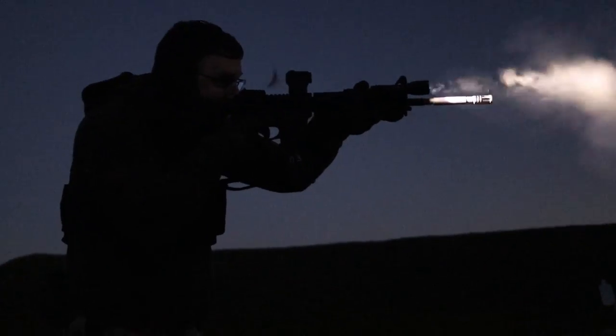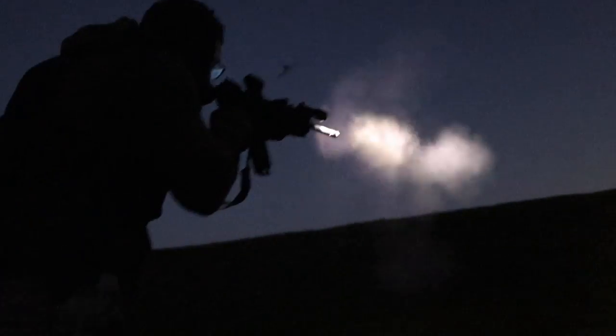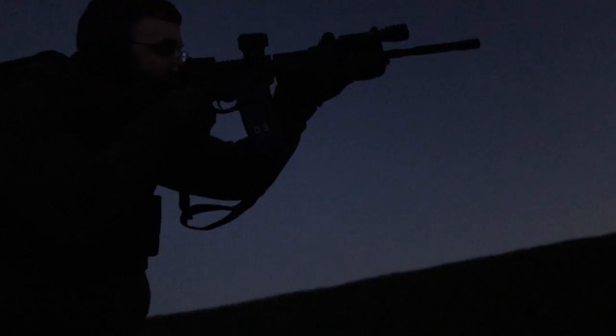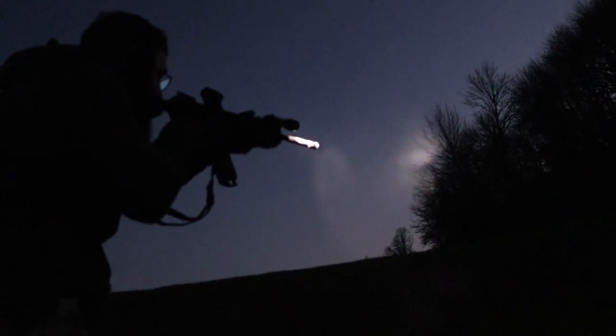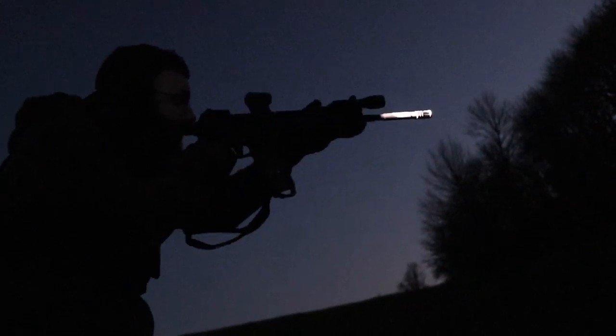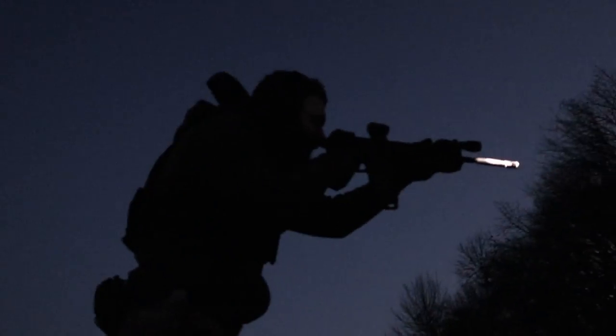We'd have people who had their heart in the right place — they wanted to be able to protect themselves and their family — but they legitimately didn't have the money to buy something like a Glock or a Smith & Wesson or the brands people would typically recommend. All they could afford were things like Hi-Point or Taurus pistols. I'm never excited to sell someone one of those, however the reality is people in those situations are honestly more likely to have to use it to defend themselves, and it's better they have something than nothing.